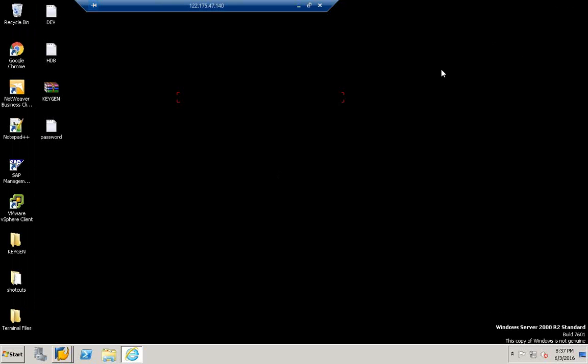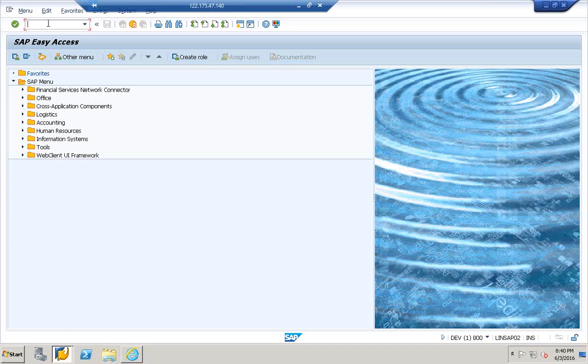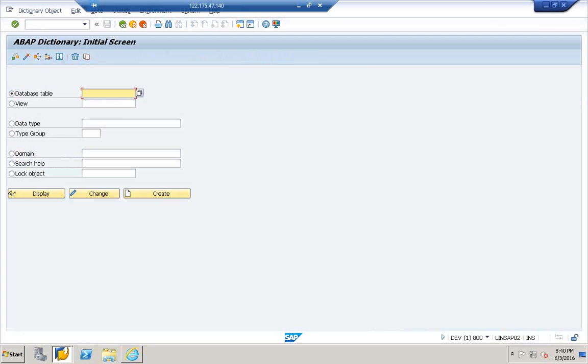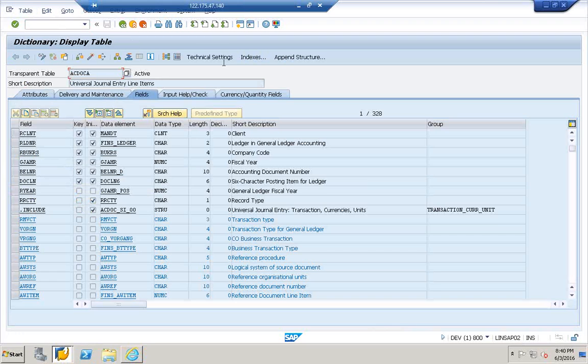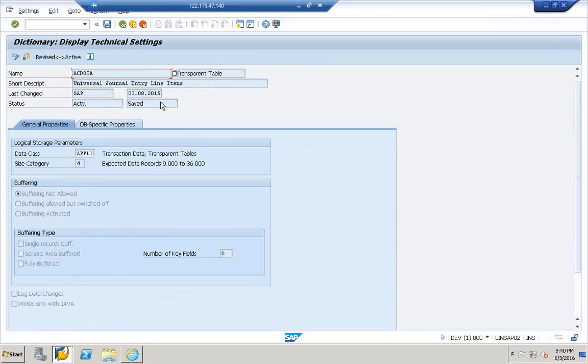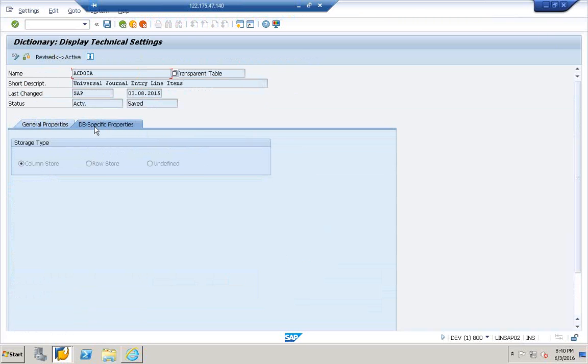If you log into the ECC system, you can go to SE11. Let's go to SE11, click enter, and go to table ACDOCA. Click display, click on technical settings, click on DB specific properties.